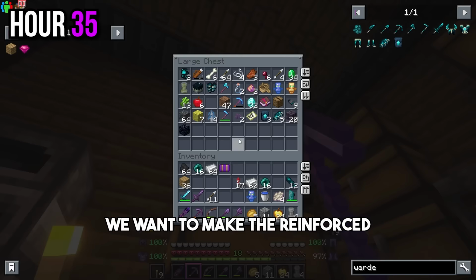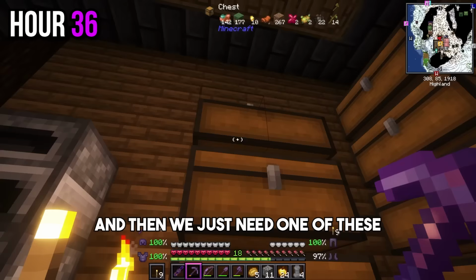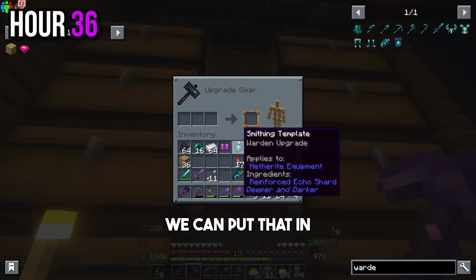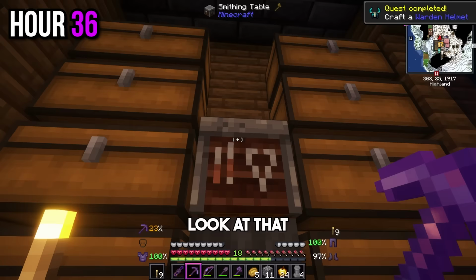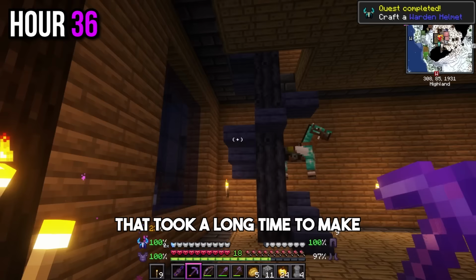We want to make the reinforced echo shard, so we grab our warden carapaces. I don't know how to say it. And then boop boom, and then we just need one of these smithing templates. We can put that in, and then our helmet, and boom, warden helmet. Look at that. Oh boy, that took a long time to make, but I'm also excited because this means we can just about go into this new dimension.